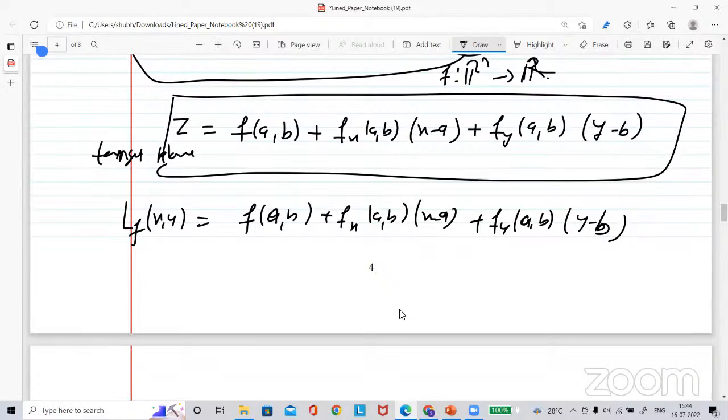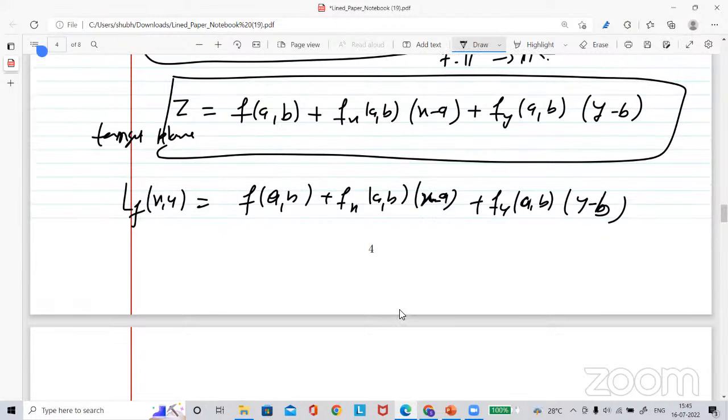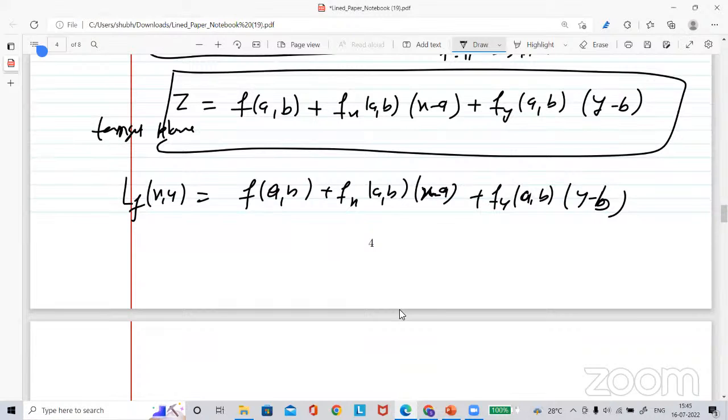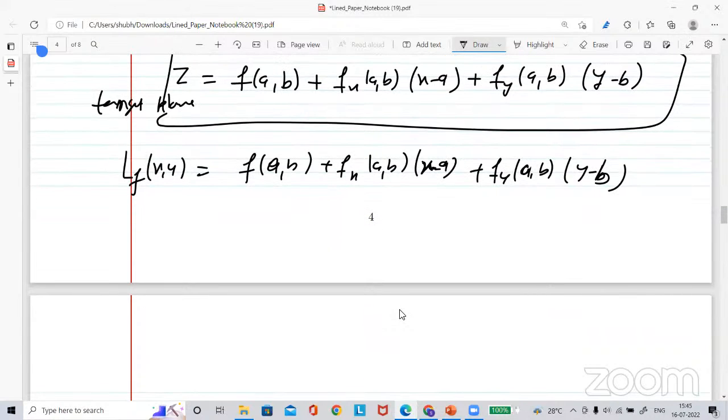So the relation is a geometric approach. If you see the tangents, the degree of variable x is 1 and the degree of variable y is 1. This tells you the meaning of linear. Linear means your variables have degree 1. Whatever variables you have, they are going to have degree 1. So that is linear approximation.